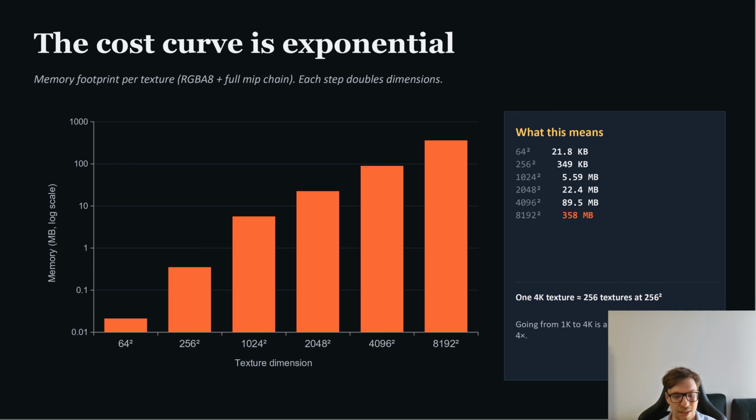What you also want to think about is the texture dimensions. The higher we go, the more it scales in memory. For example, an 8K texture, please don't use 8K, is like 360 megabytes. A 4K by default could be like 90. Whenever you want to use a texture, you want to think about how many pixels the texture covers. Is this a full screen texture on a full 4K monitor? Okay, let's use a 4K texture for the background because it's visible all the time. And well, it's useful. But if it's a small flower somewhere that's visible for maybe 100 pixels, then you can just drop in a 256x256 texture, and it uses way less memory, is way faster to compute, and is just way better.